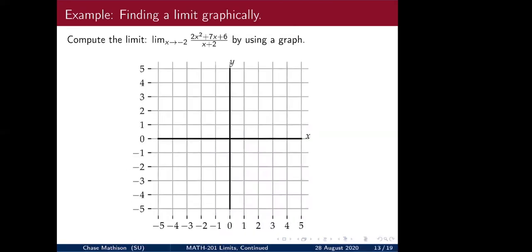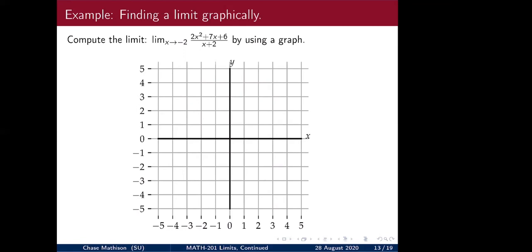All right, so let's find the limit graphically by plotting a graph of this function. So I want to find the limit as x approaches -2 of (2x squared plus 7x plus 6) over (x plus 2) by using a graph. How do you want to graph this? First of all, it looks like maybe there could be a blow up because if I plug in -2 in the denominator, I get a 0, right? But thankfully, if I plug in -2 in the top, I should also get 0 the way I constructed this. Do I? Did I mess everything up? Minus 14, plus 4... No, I think you get 0.